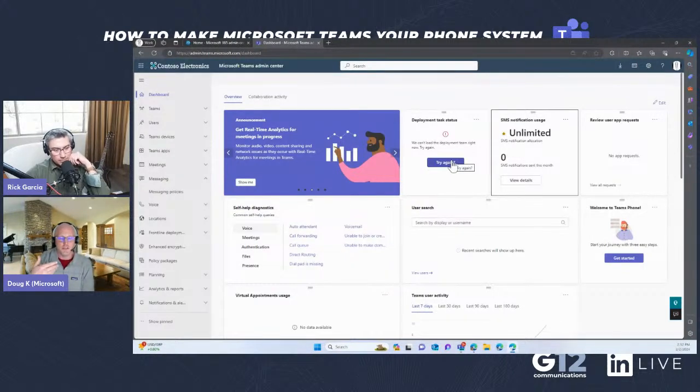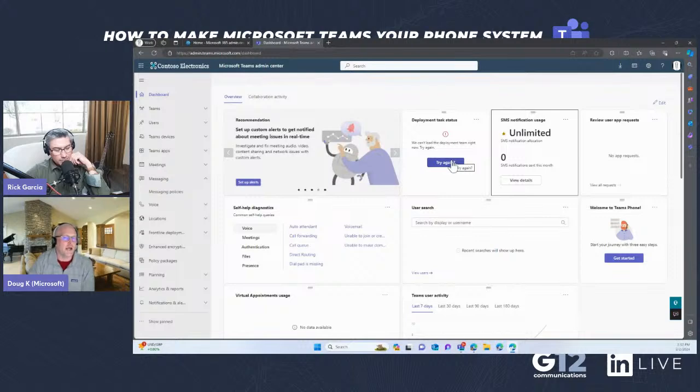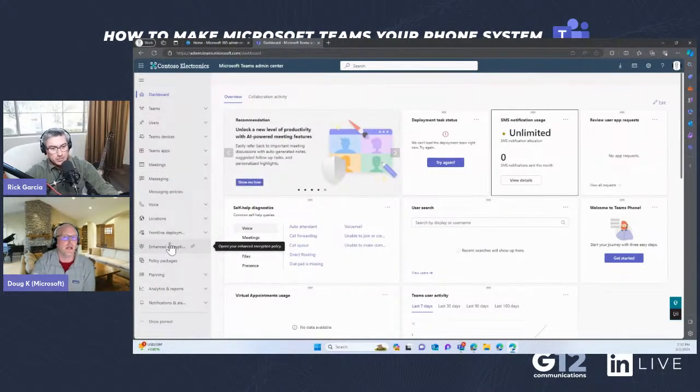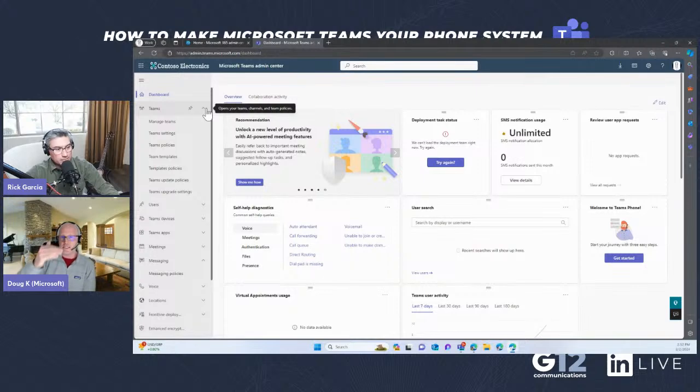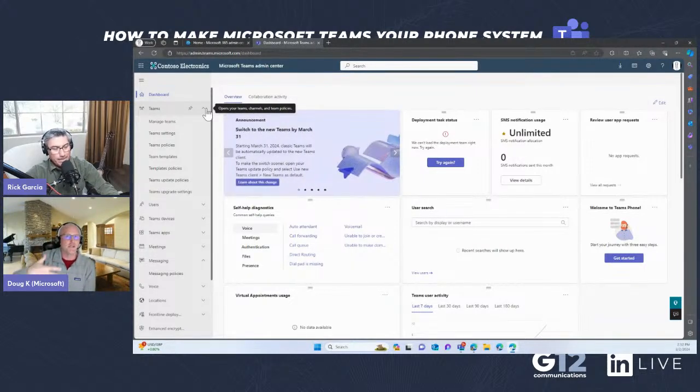Now, as far as what's going on actually inside the admin center from a configuration of the environment, it's all pretty much based on the left-hand menu screen here. We've got a bunch of these carets. Every one of these, as you'll notice as I go through, they definitely group things based on the core function of the application, right? So for example, Teams.